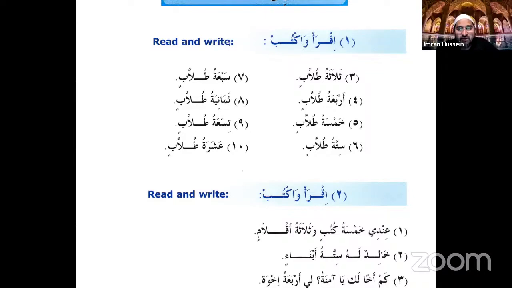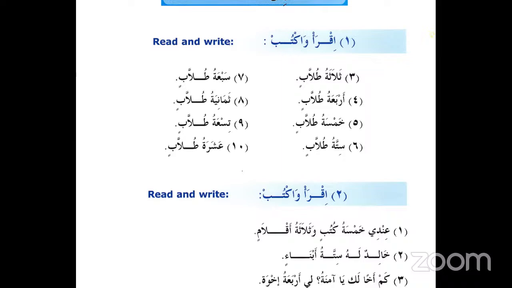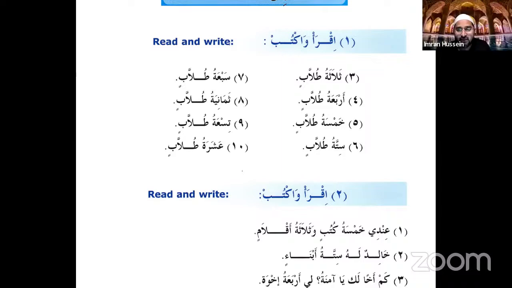That's the whole lesson. Lesson number 9 and 10. This is the whole theme, and I'll explain now. And the numbers itself, the first number will come with a dhamma, and the second noun will come with a kasra tanween. So thalathatu tullabin, arba'atu tullabin, khamsatu tullabin, sittatu tullabin. This is the way it comes. 6 of the students, 7 of the students. So the relationship and the actual construction is mudaf ilayh itself. Is that clear?